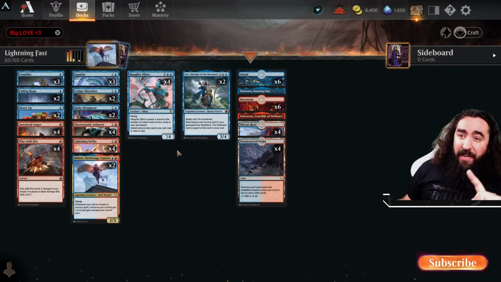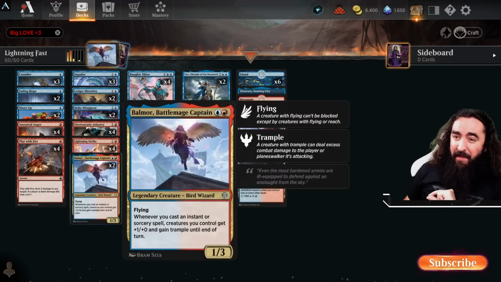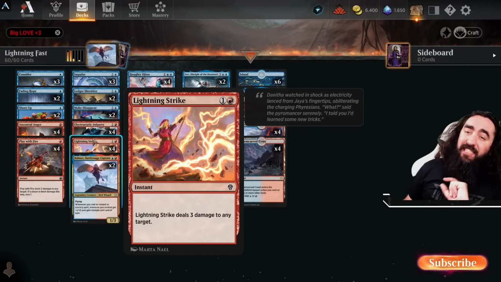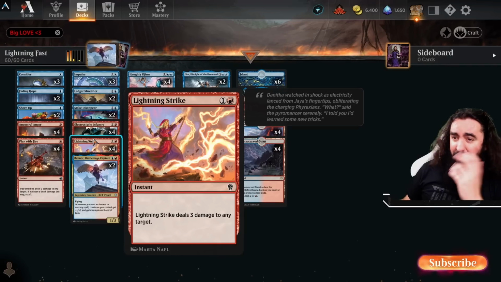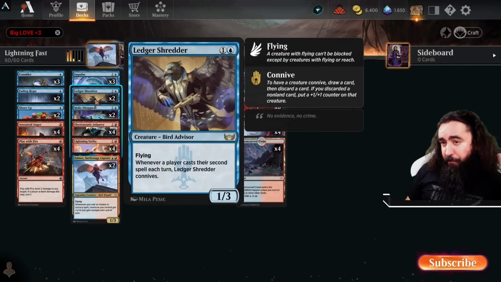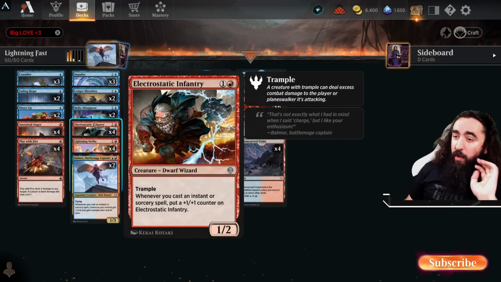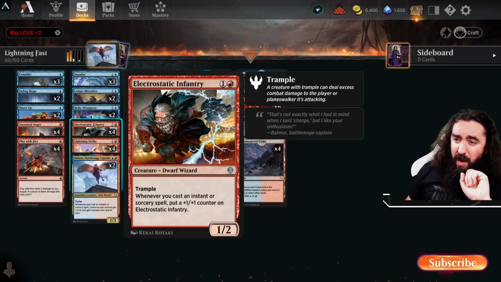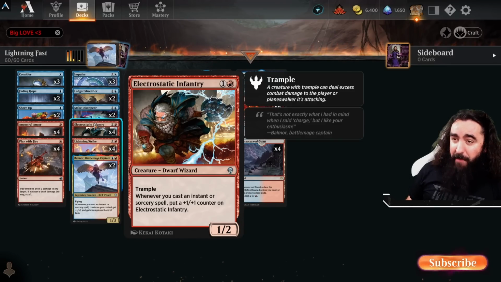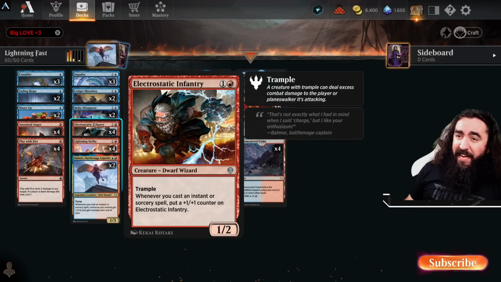But, and that is a big but, just with the burn that we have, this is 12 damage, this is another 8 damage, so only with the burn, we will already be able to burn our opponents down to a crisp. And we have even more answers in the deck. We're playing 2 Ledger Shredders, just in case, but we also have 4 Electrostatic Infantry. Whenever you cast an instant or sorcery spell, you put a +1/+1 counter on the Infantry, and that is super good, because that's trample. So that means, after 2 turns, you're even a little bit too big for a Cut Down.